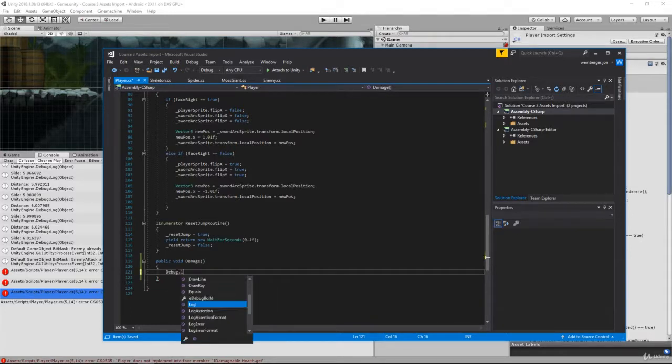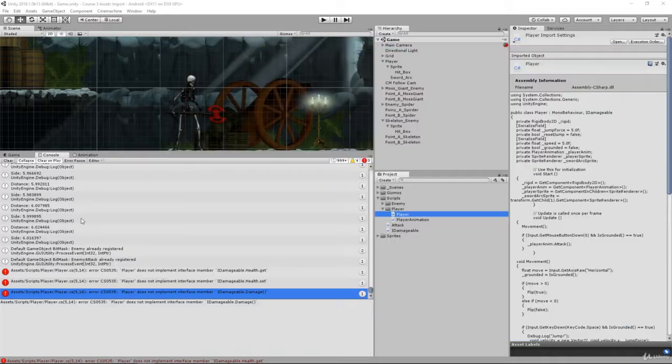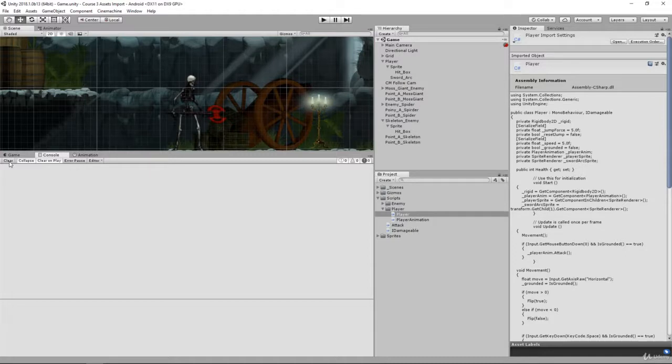And let's just have a Debug.Log print a message that says, hey, my damage function was called on the player, because we don't have any UI elements or health working for our player just yet. So Debug.Log, we'll say player damage called. All right, save that. So let's head back into Unity. Now, whatever our hitbox on the enemy collides with, it's going to check if it has an iDamageable contract or interface, and if it does, it's going to call the damage method. And then that damage method will be handled however that object wants it to be.